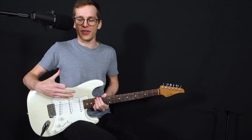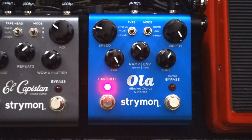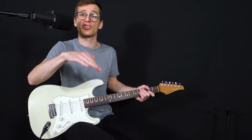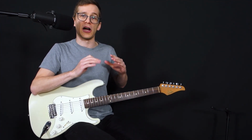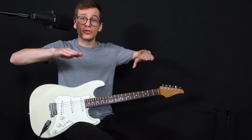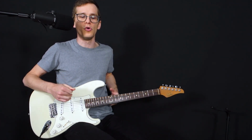So we're going to start with the easiest setting, which is on the vibrato pedal or the modulation pedal. Right now, as you can see, I'm using my Strymon Ola in vibrato mode, and the reason why we want to use that is to give some movement and some life to the soundscape, because when you don't use modulation, it's gonna be super stale, and I think it's a lot better when you get movement into it.